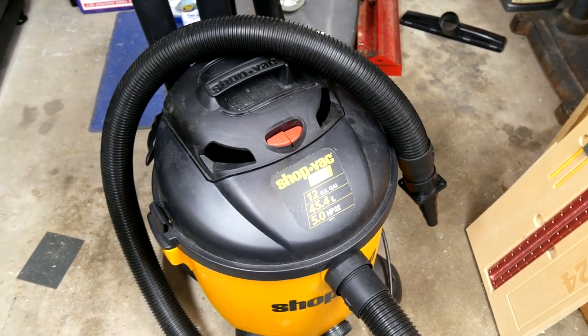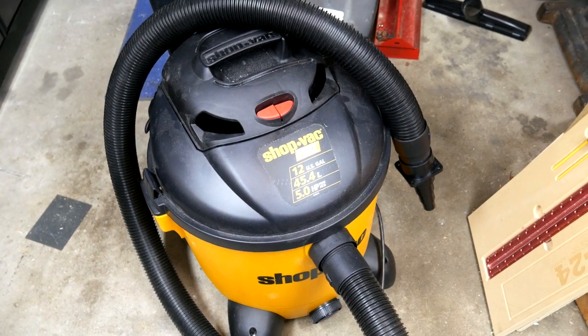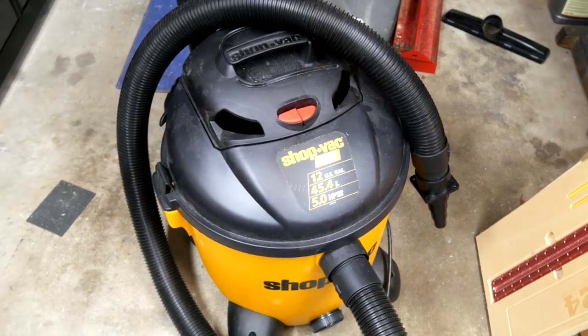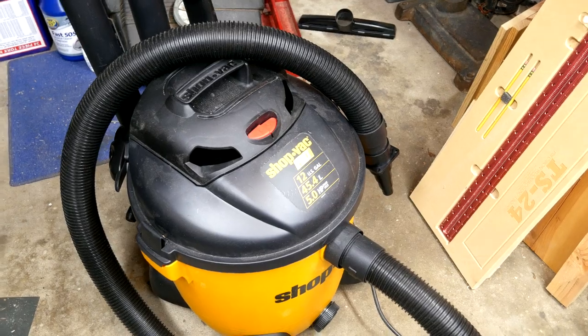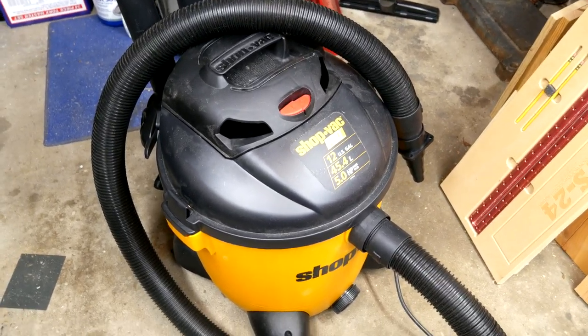This is the shop vac I'm going to be using for the test. It says that you need at least 110 CFM of air from your vacuum. This one, based on the shop vac PDF, does 190 CFM, so that should be more than enough. If this thing ends up being not total shit, that might be one reason why some people have had a bad experience with it, if they hooked it up to too wimpy of a shop vac.